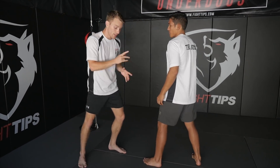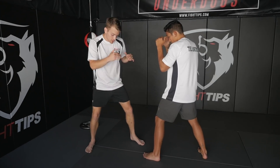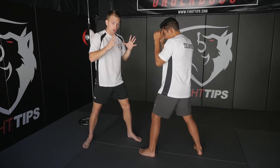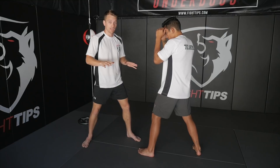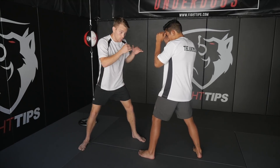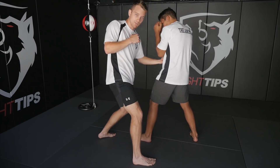You can do a very similar movement — or get to the same exact position — with what they call a bump, or maybe a quarter shift or a quarter hop. If I'm in this position, imagine the same way you would throw a right hook. We're going to do that with our upper body, assisting with our head and shoulders, but we're just going to hop and quarter turn mid-air. Both feet are going to come off the ground for a second, and you'll notice my left foot hits the ground first, then my right. Just like winding up and throwing a big hook, but without actually throwing that punch — and I'm right in that same exact position for the hook to the body, for the hook to the head.